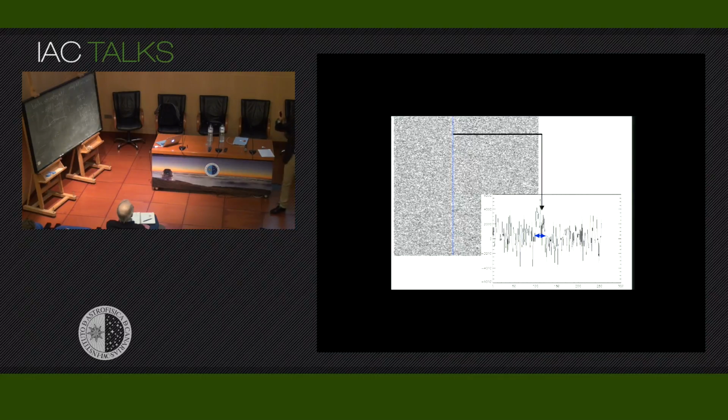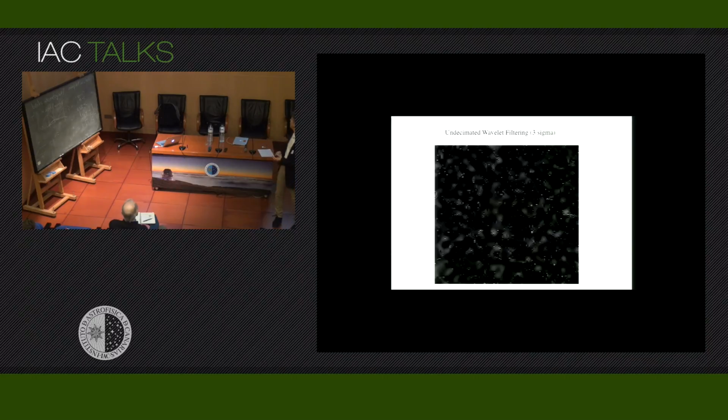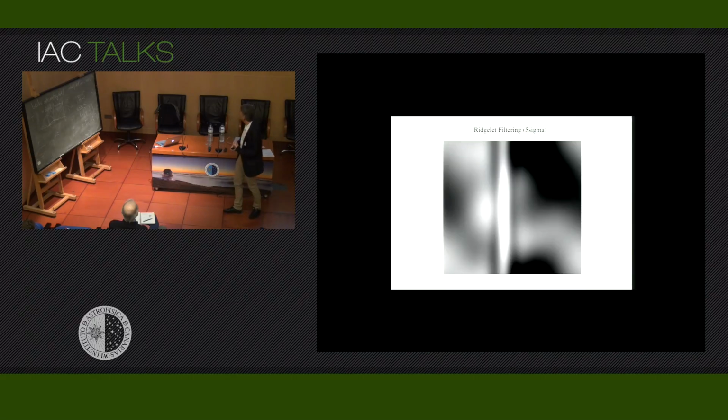So if you know exactly this information that your features in the data are in a given direction, then you can integrate along the direction and you can detect something. If you were using wavelets, you won't detect anything because the dictionary is not adapted to the data. If you were using ridgelets, you would have detected 5 sigma as a feature. And the interesting point here is when you are using ridgelets, you don't say at all what is the direction of the feature. You are analyzing using ridgelets all the directions. So whatever the rotation of the bar I have in the data, with ridgelets, I will have seen the bar with the 5 sigma detection.